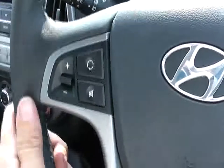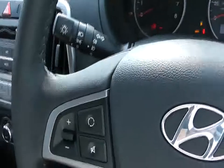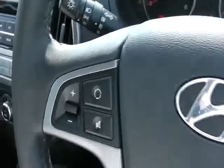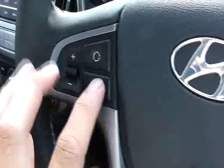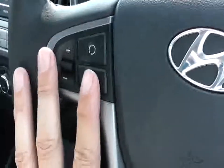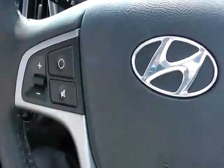As you can see now, the car itself has the multifunction steering wheel. Got a nice leather steering wheel. Very nice to feel this. Very tactile, and feels fantastic to drive with. You've got controls in here for radio, so you can choose the volume on here, and then you can simply turn the mute button on as well. So if you want to suddenly silence the radio quickly, rather than hitting the volume button to turn it down, hit the mute button and job done. You'll be surprised how useful that is.